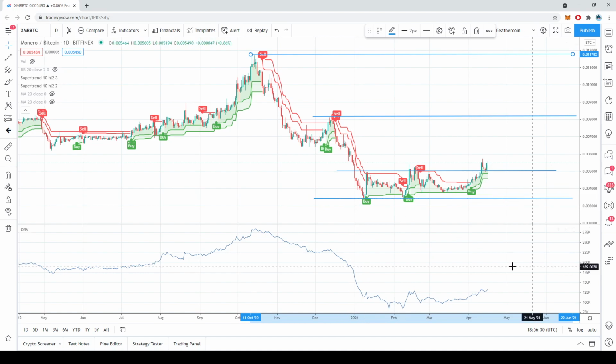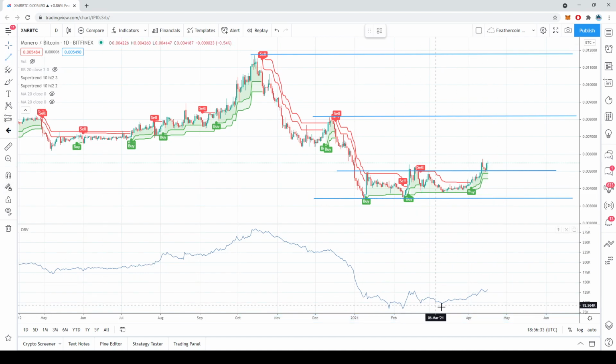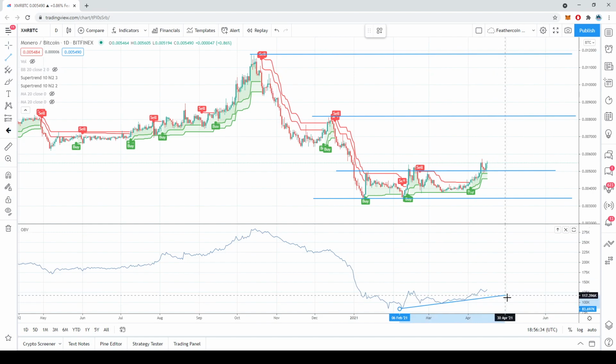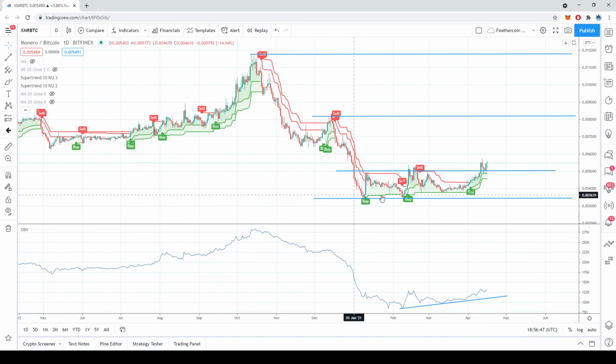And then I like to pull up OBV down here, and I like to see at least a trend of moving upwards. This shows that there's a lot more buying going on than selling, and this one's got a nice uptrend. So having both super trends bullish and an upward OBV is a good start for me. Then I like to see some previous resistance being cleared. In this example, this blue line is getting cleared. It's already been cleared, and it's even been retested, which is a good sign.